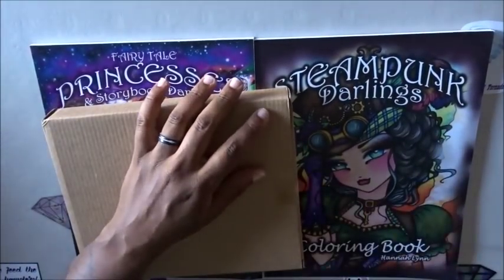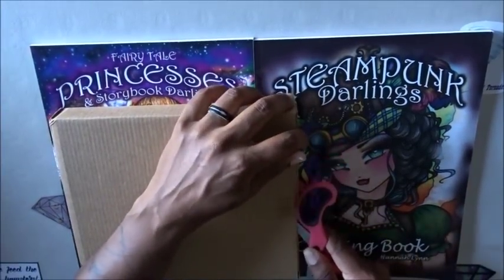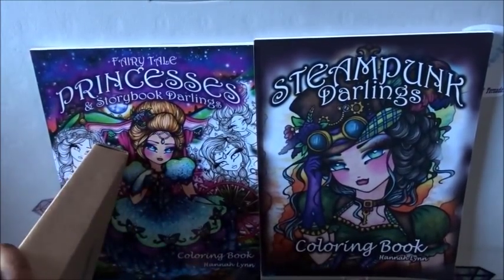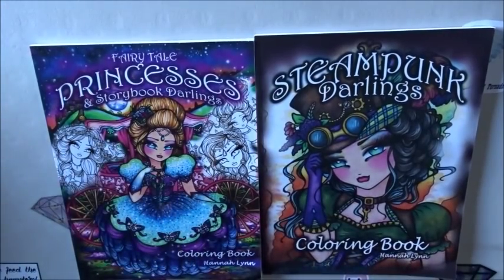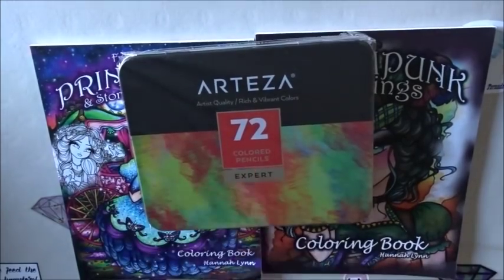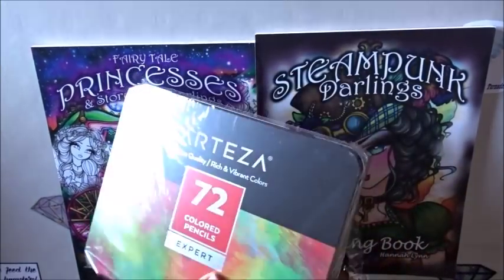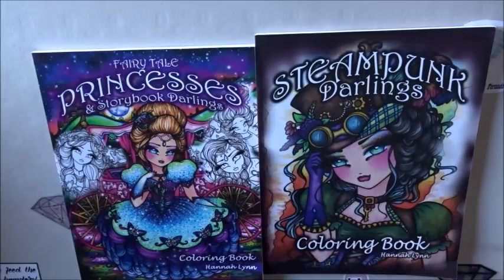All right, so before we flip through those two coloring books, we're gonna get into the goods here. I wanna see these color pencils because apparently color pencils matter. Like there's pigments and all this other fun stuff you gotta learn. I have a color wheel coming because I need one of those to help me figure out what colors to use, because my big thing right now is I'm learning how to do color blending, and this is the 72 pack if you haven't guessed it. I'm pretty sure there was an easier way to open that, but I'm extra. So we're gonna take that off to the side.